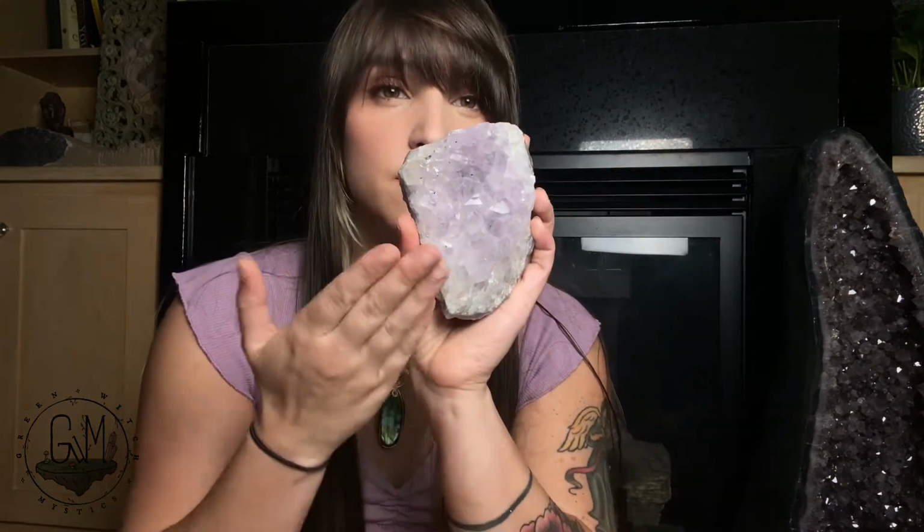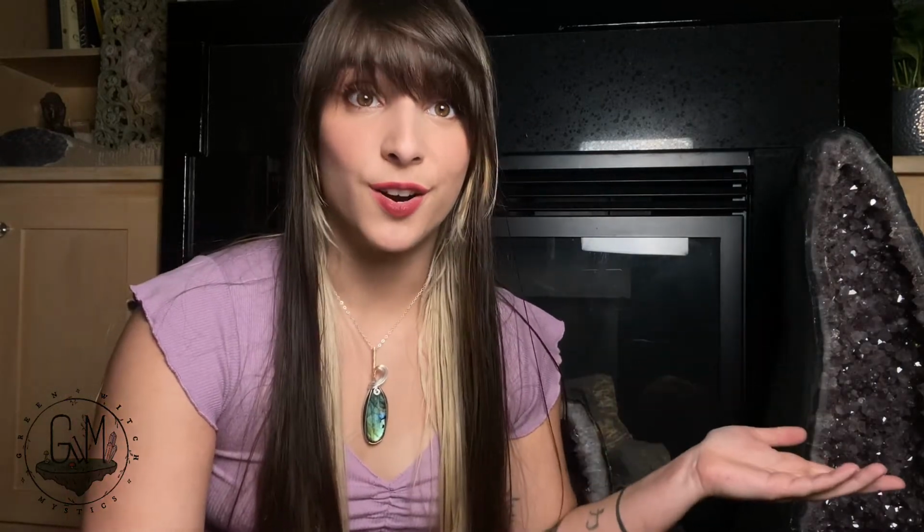Now, the type of enhancements you might see with amethyst is going to be dye jobs, where they dye it a deeper purple to make you think it's a higher quality. Sometimes they even dye really washed out amethyst a light purple just so it looks more like amethyst. Here's some examples of what I mean by more washed out. So you can see this is almost the color of my lavender shirt versus this specimen that's a lot darker. So lower quality, a little bit higher quality.